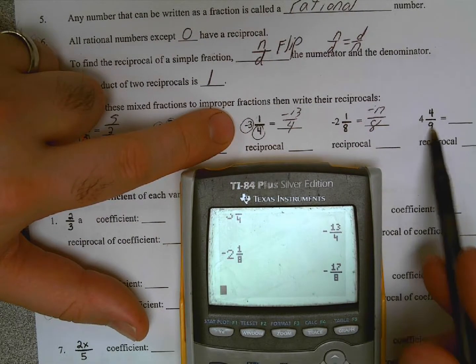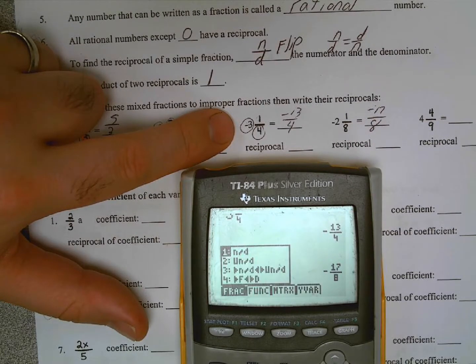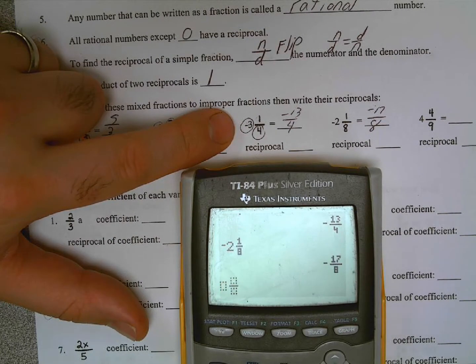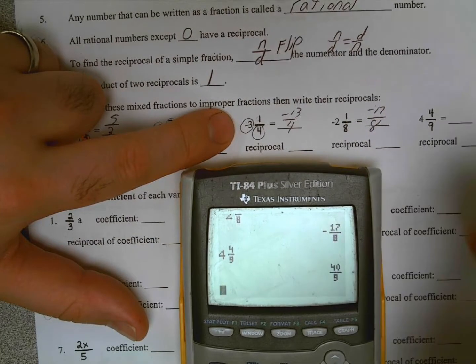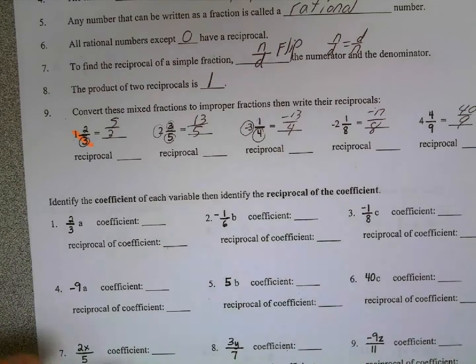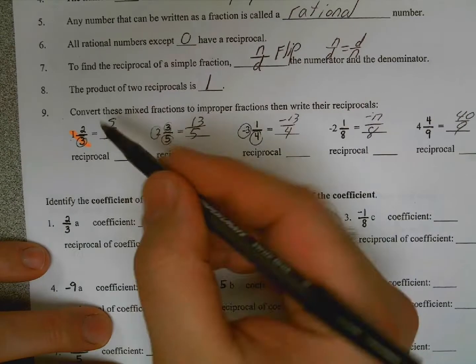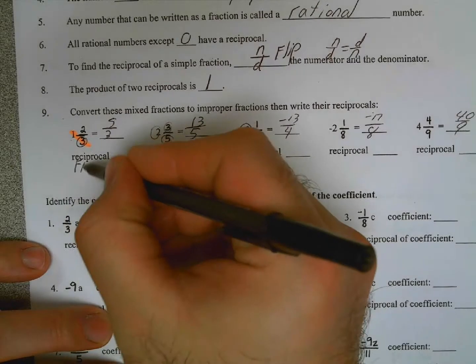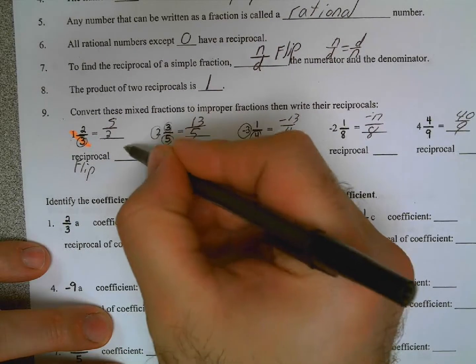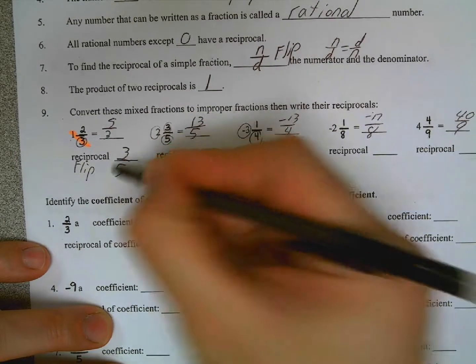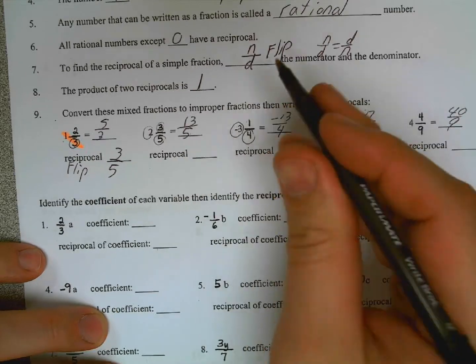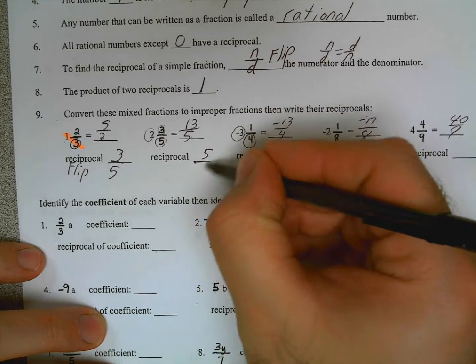And we can do our last one that way too. Alpha y equals number 2. So we got our 4 and 4/9. It's going to be 40 over 9. So now it's going to be really fast for you to just take the reciprocal. Flip it, right? So instead of 5/3, you can say 3 over 5. Instead of 13 over 5, you can say 5 over 13.